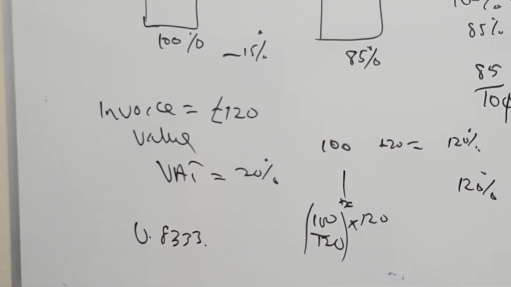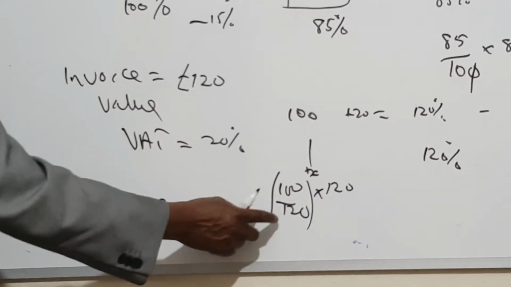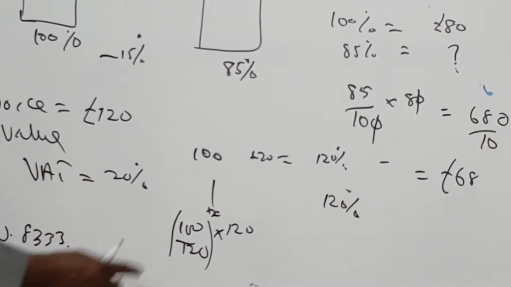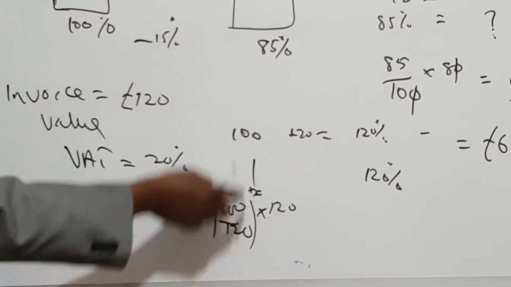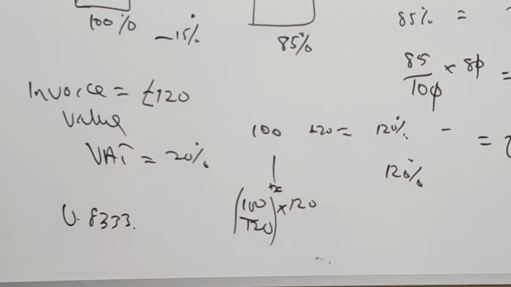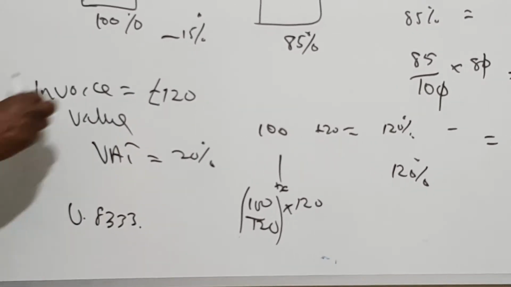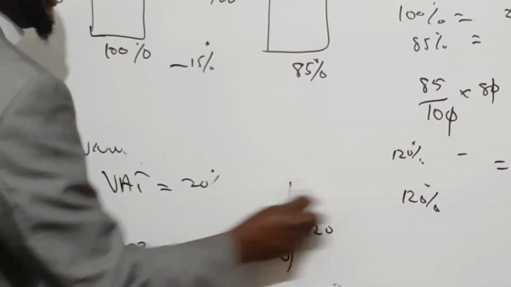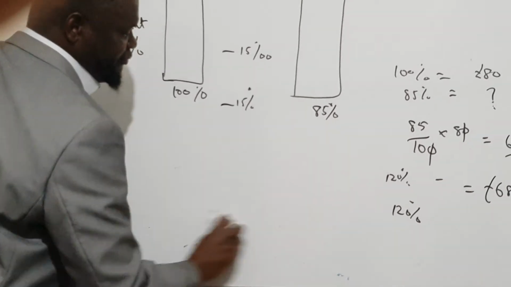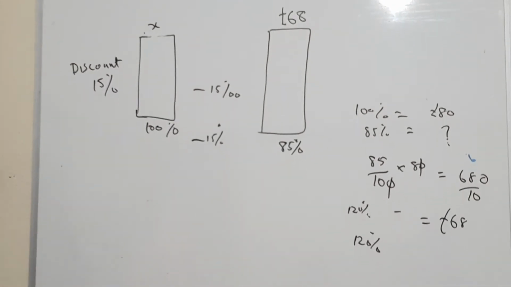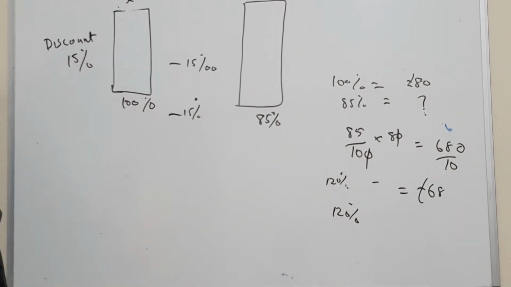So always it is the 100. If you want to find what the original price was, it is 100 up top, and then 100 plus the discount, whatever, down. Do you get it? Yes. Now in this case, it's not an increase, it's a decrease. It's a fall in price. We want to find what the original price was. Same thing.